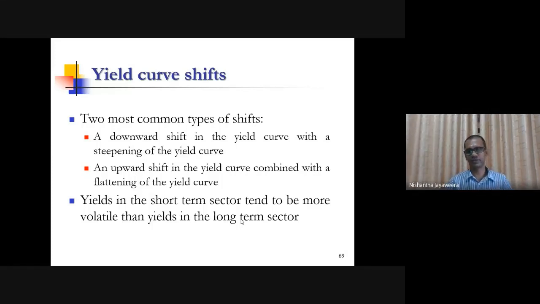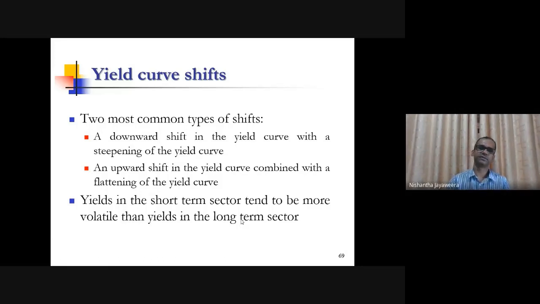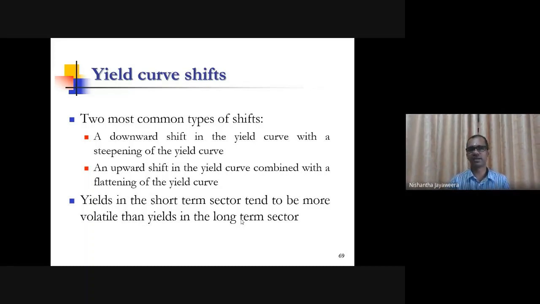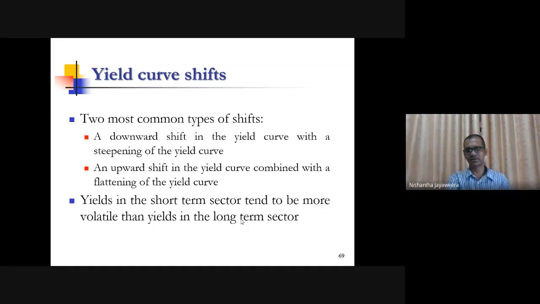However, if you consider the volatility, that means how frequently and by what amount, if you calculate the standard deviation of the change of interest rate, short term is more volatile than the long term. Long-term interest rates are anchored around some figure and move up and down around that by a small amount. But short term, it's not like that. It will fluctuate here and there more frequently. So the volatility is high.